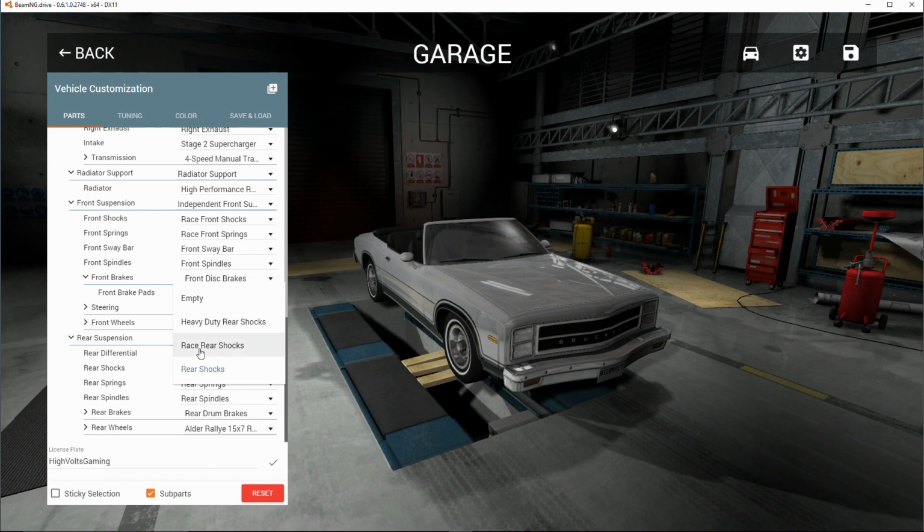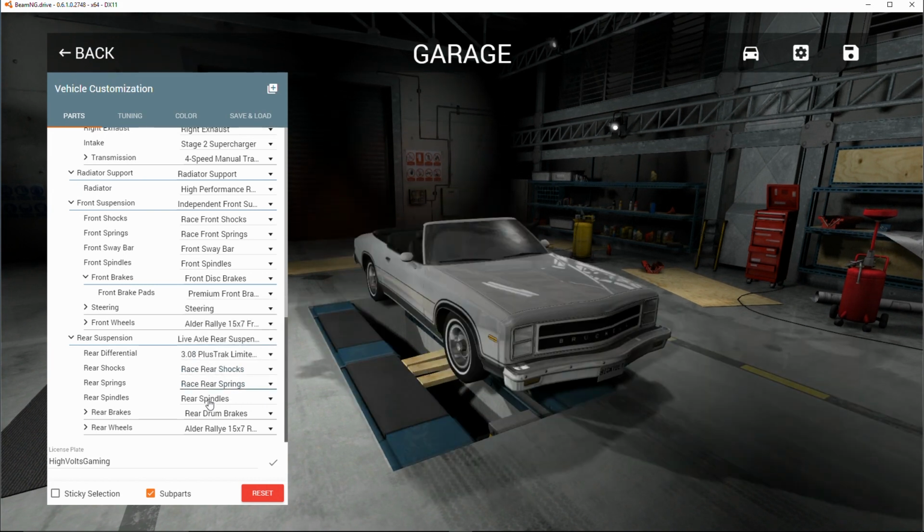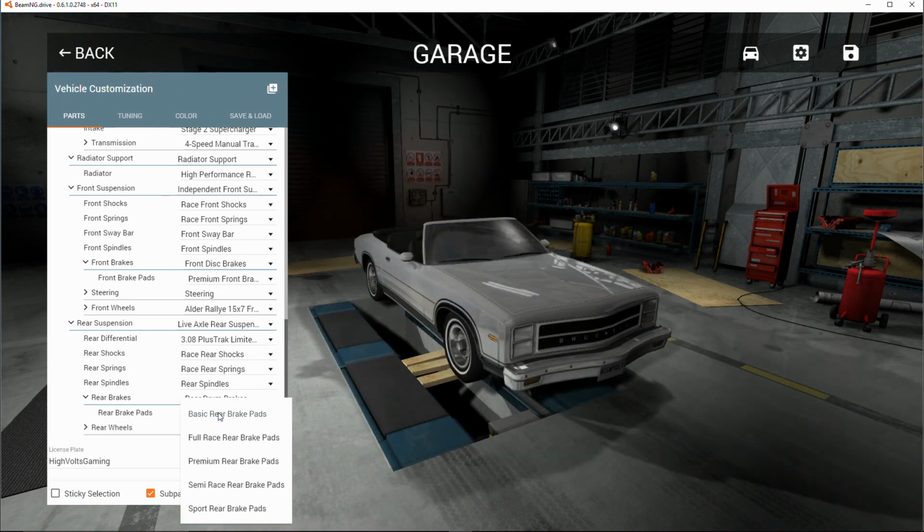Same thing here. We're going to go ahead and go with the race rear shocks, the race rear springs, and the spindles. Can't change on this one. Rear drum brakes. Go ahead and upgrade those to the premium set as well.